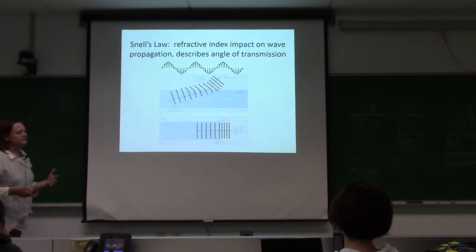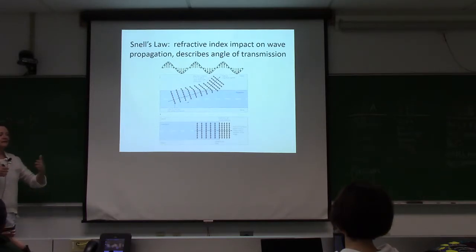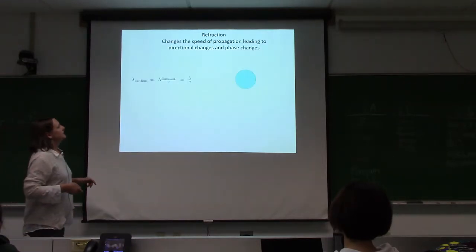So materials have different indices of refraction, meaning that they can speed up or slow down light that penetrates through them. Okay? And that's what causes light to bend within a particle. Okay? Is that good? All right.